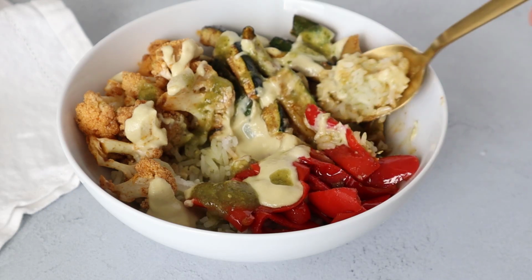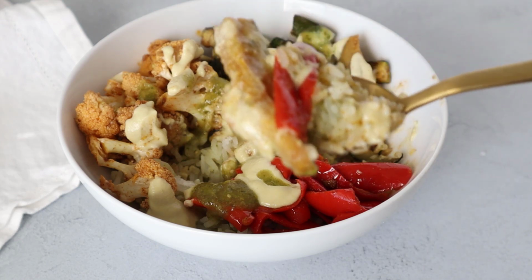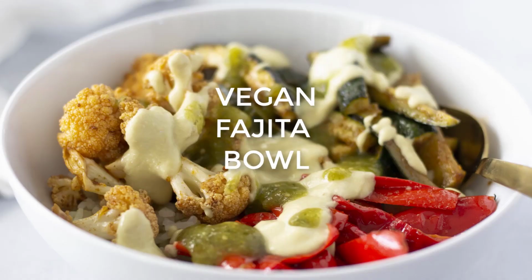Today on Thai Caliente, we're making a roasted veggie fajita bowl with salsa verde rice and a creamy cashew queso.